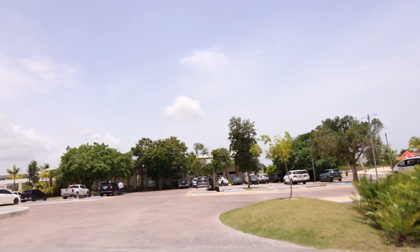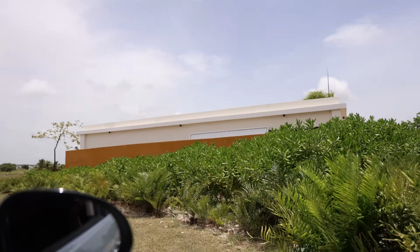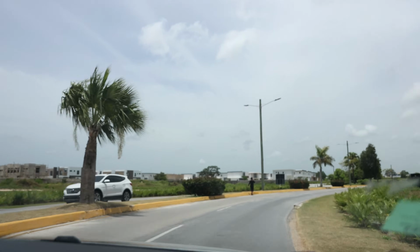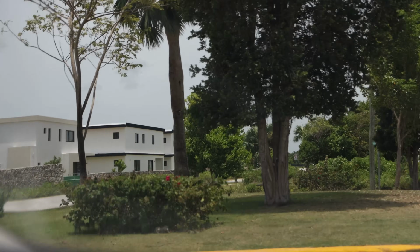All right, so as we go into the next traffic circle here, what you'll see over there is one of the main offices, or the center of Vista Cana. And then you go around the circle and you come up this way, and we're gonna start heading toward a couple of communities that I think are probably some of the more premier ones here. You can see they're building so much stuff over there. And out in front over here, these houses and duplexes and all of that have come a long way in the last year. A lot of these weren't here last year, or they looked like those buildings where you could see the concrete block. And now they're completely done.